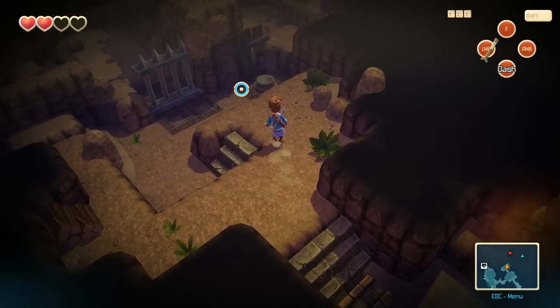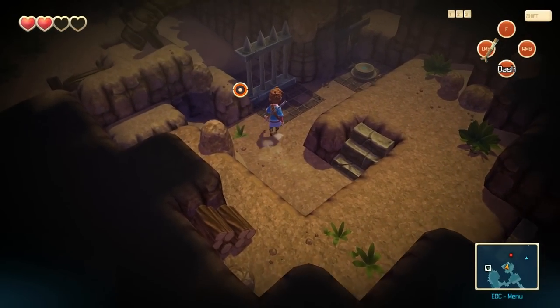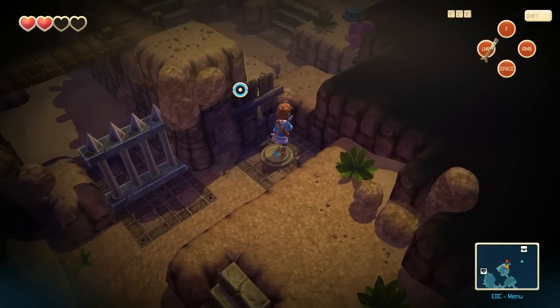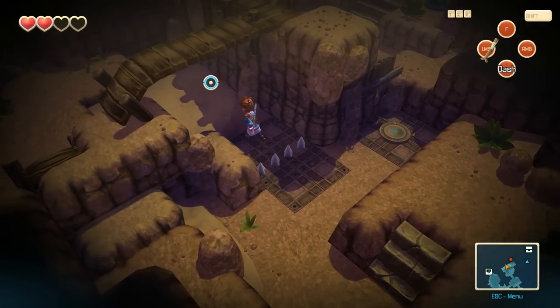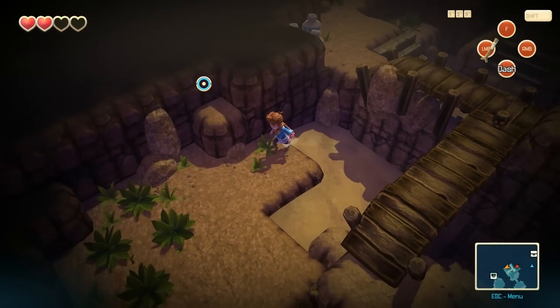And then we'll continue our way through the dungeon. Now over on this side, I think, let's see, that's gonna open that up, and I think blue ones stay compressed. Yeah, blue ones stay compressed, so they don't need to have constant pressure on top of them.